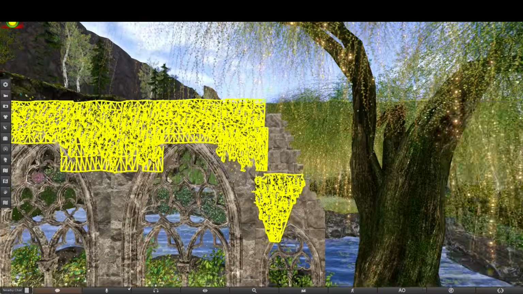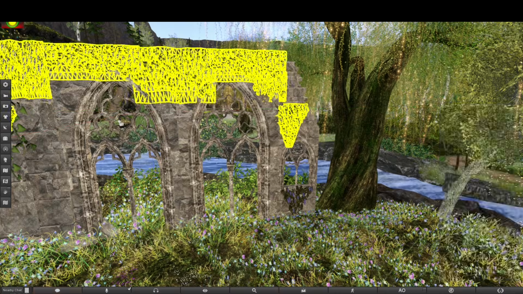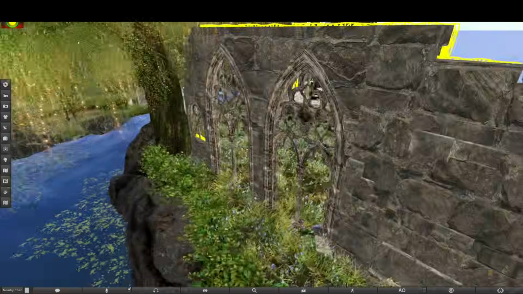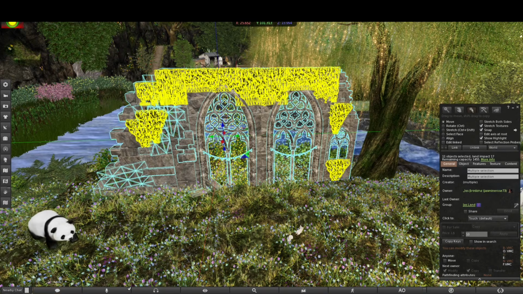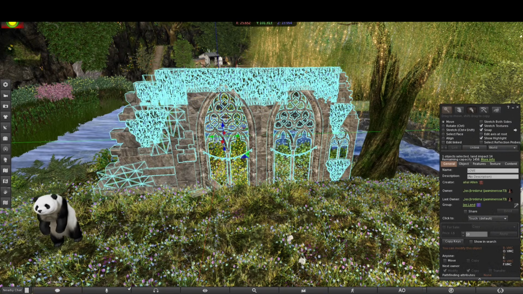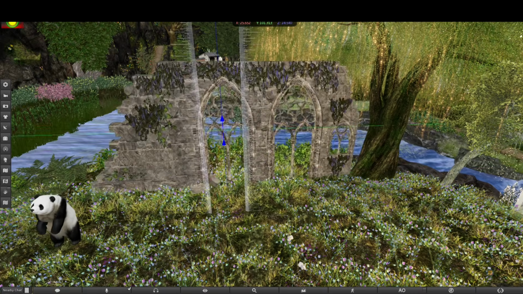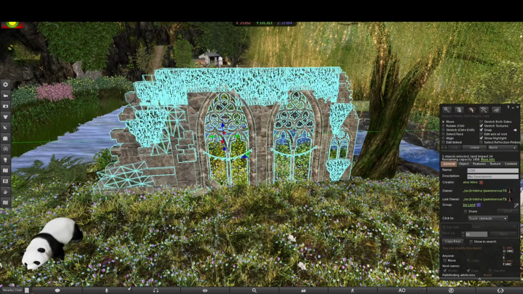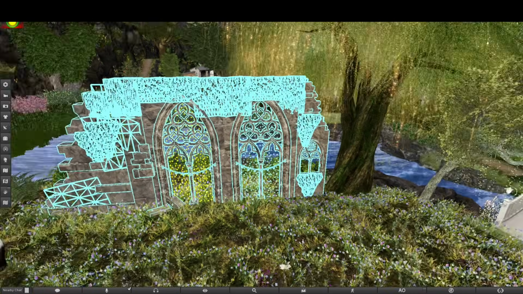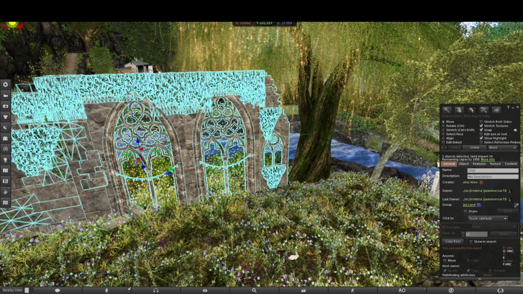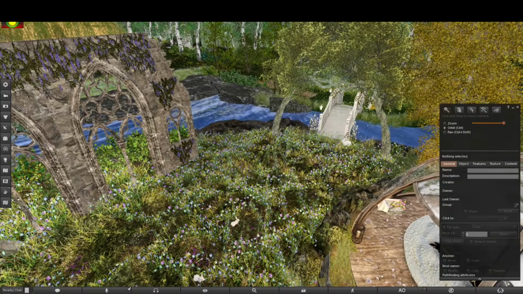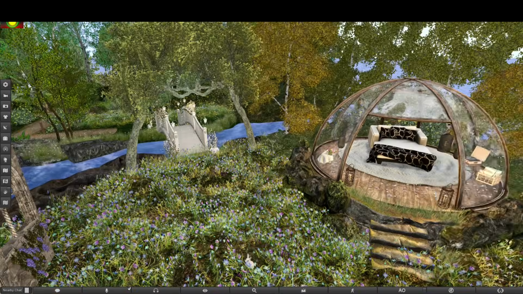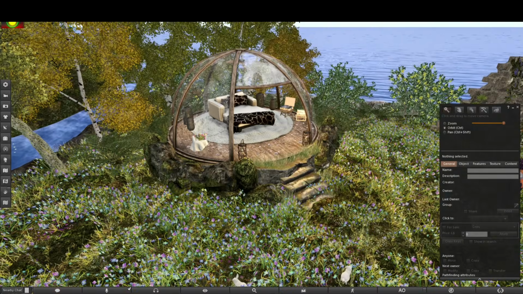Okay. I think that's, oh, no, there's some right here. I don't think I have any on the back. No. So I'm going to select the ruins last. I'm going to link those flowers to it. Now when I move it, the flowers move with it. Perfect. Okay. I don't need this tree. We're going to delete it. I just hit my delete key on my keyboard. I'm not going to take any of this. We're going to delete that.